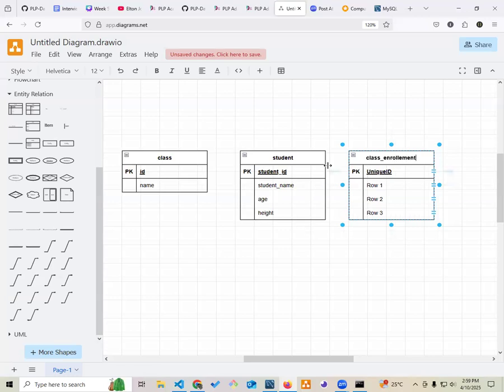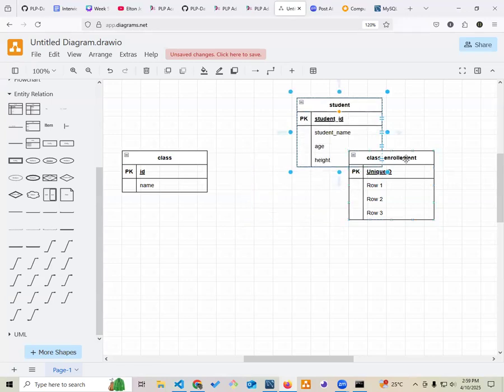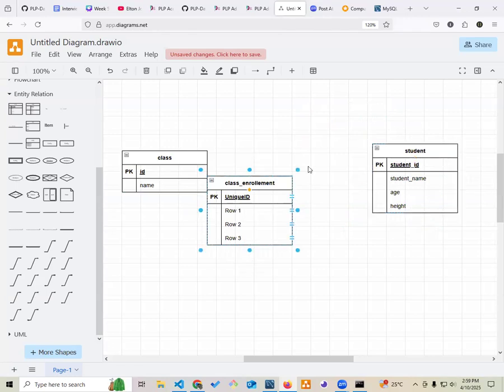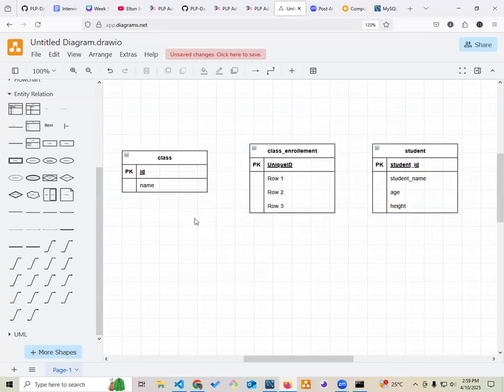Now inside this joining table, we call it the class enrollment. All right, so I'll just drag that there. And then here, okay, I'll have the ID. I'll have here the class ID and also the student ID. And then I'll just delete this.